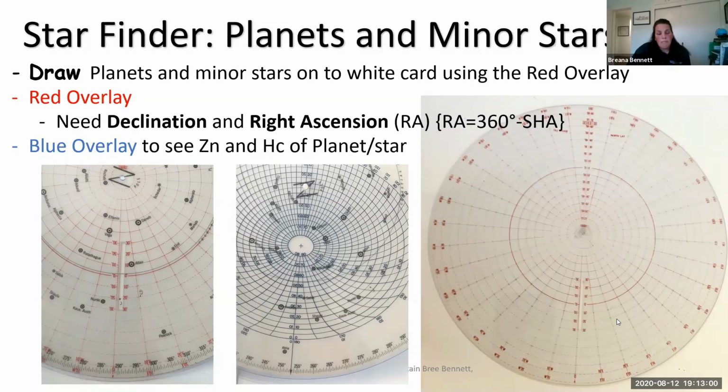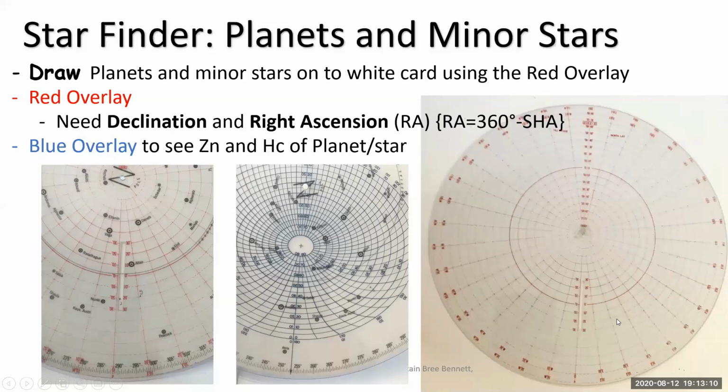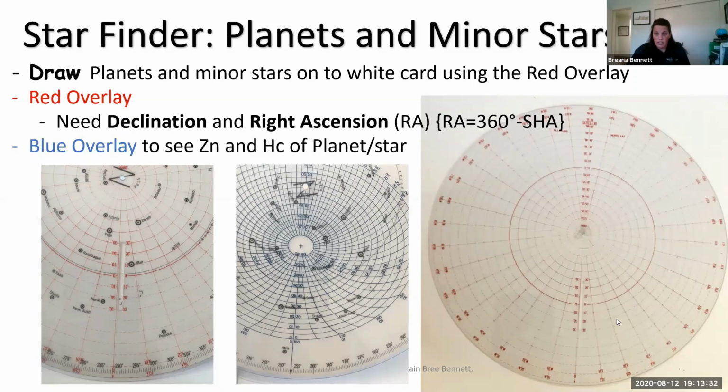Okay. Is there a desirable altitude? Like you don't want to pick something that's way too high or something that's, well, obviously if it's too close to the horizon, the twilight's going to mess with it, but is there a reason to avoid something that's got a really high altitude? You just have more refraction and more errors if it's high or low. So I would say an altitude of 30 degrees to 60 degrees might be a good range to go for. But I don't want to say stay strong on that.